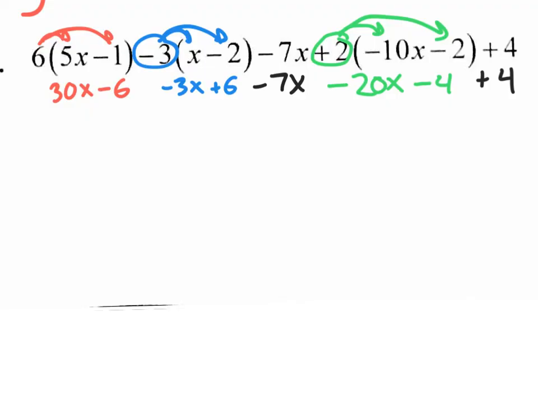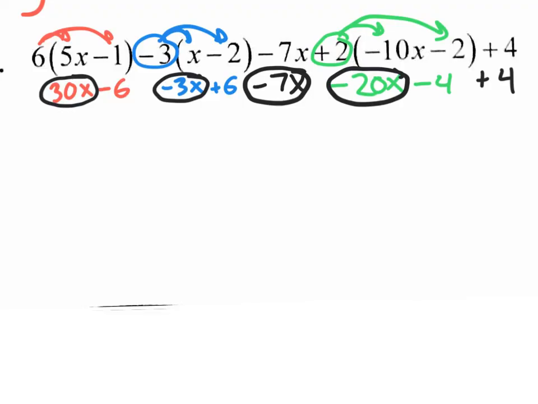Now you could add or subtract. So let's combine all the terms that are alike. This 30x, combine it with the negative 3x. So far that's 27x. But if you take away 7, that's now 20x. And when you combine that with the minus 20x, that becomes no x's, right? Think about this. 30, take away 3, is 27. Take away 7 is 20. Take away 20 is nothing. So there's no more x's. Technically, all of these x's canceled themselves out.